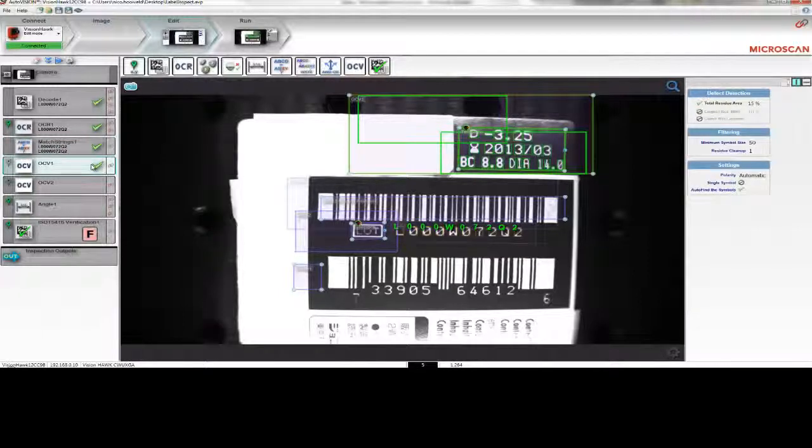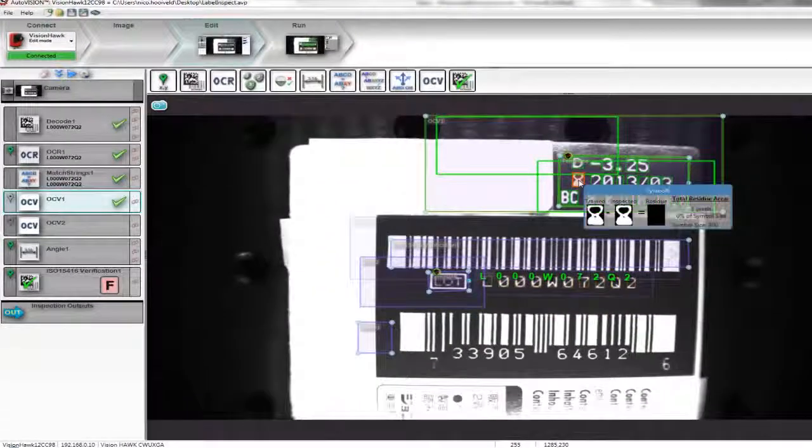The next step is to verify whether or not all the information at the top right corner of the package has been printed correctly. AutoVision can do that with the optical character verification, or OCV tool here. The OCV tool works with a pre-trained template that's automatically trained on each symbol in the text. The OCV tool will compare a trained symbol against the same symbol in the same position in the current image.